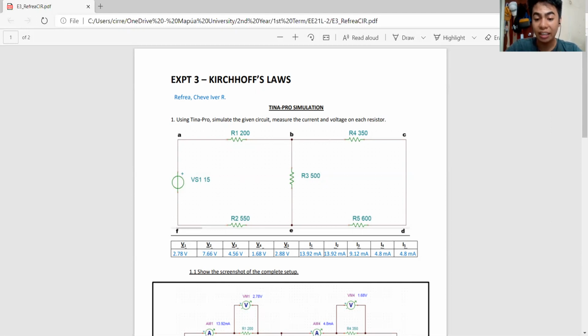Note here that the term algebraic sum means to take into account the polarities and signs of the sources and the voltage drops around the loop. This idea by Kirchhoff is commonly known as the conservation of energy. As moving around a closed loop or circuit, you will end up back where you started in a circuit, and therefore back at the same initial potential with no loss of voltage around the loop. Hence, any voltage drops around the loop must be equal to any voltage sources met along the way.